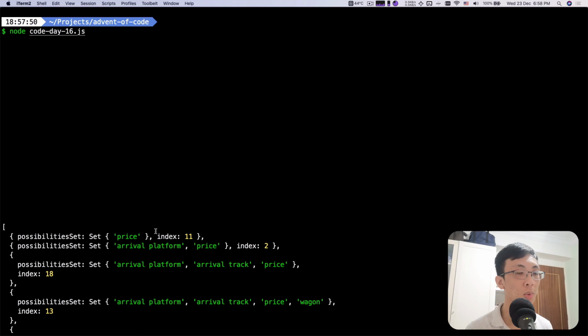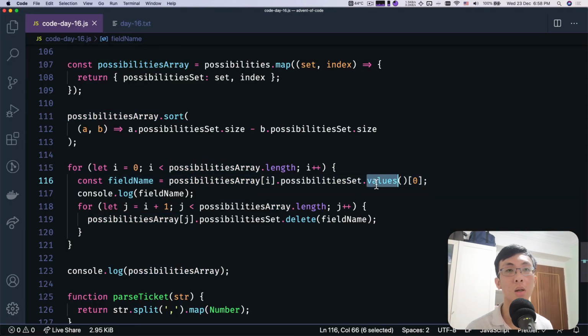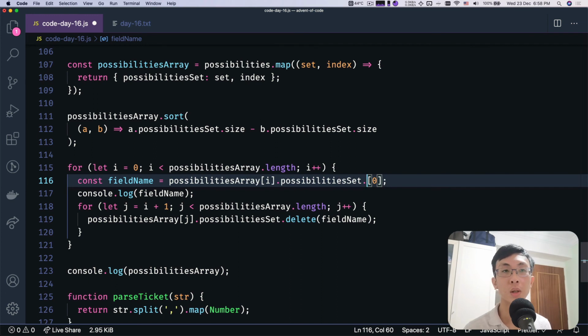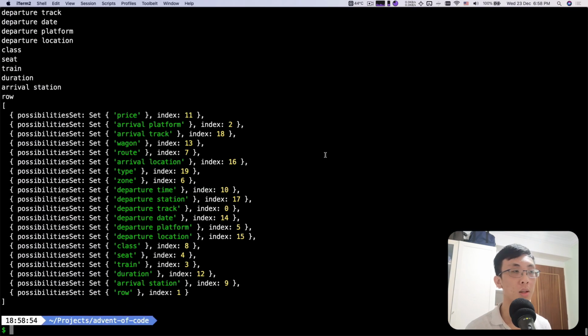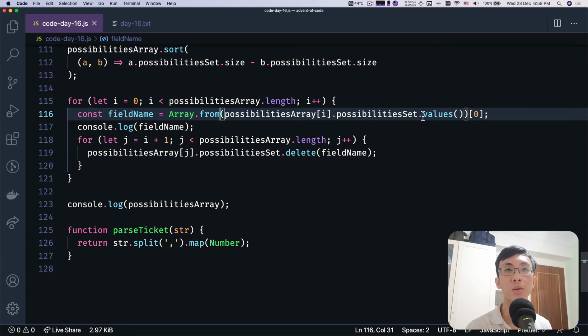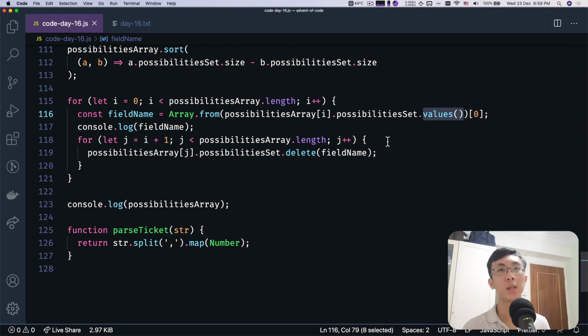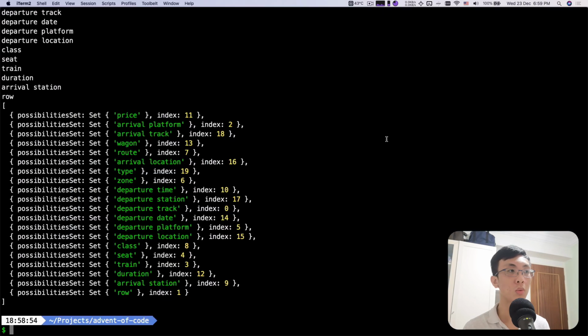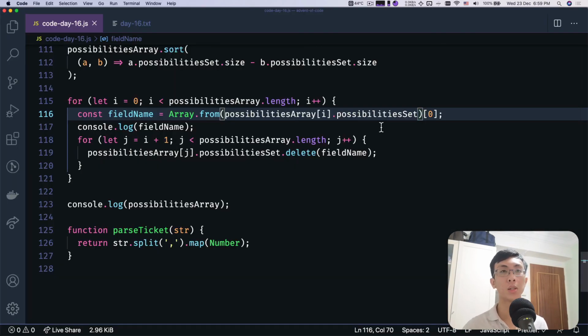Okay, so dot possibility set, dot, okay. I think this is an iterable, so probably we need to convert it into an array. Array dot from, and yeah, values returns an iterable where we can iterate through using a for loop, or using an index to get it. So actually, if we are converting to an array, we don't even need to use values. I think like this will work as well, because we can also cast from a set into an array, or any iterable to an array, right.